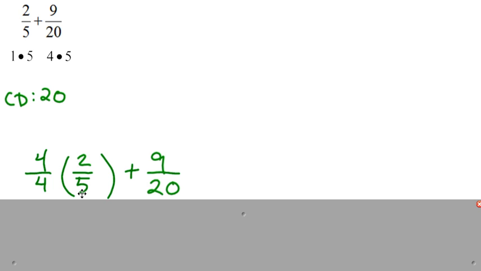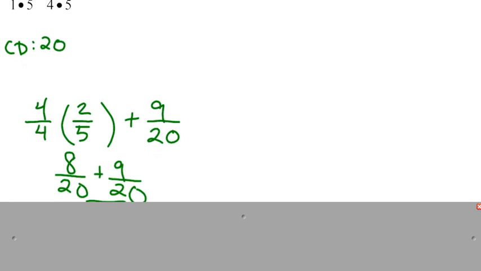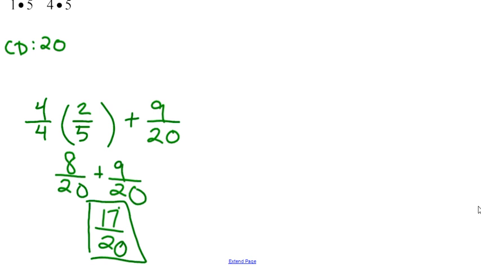So to get the common denominator 20, we're going to multiply the numerator and denominator of that first fraction by 4. Again, when you multiply fractions, you multiply across. And so now we have 8/20ths, and the other fraction, 9/20ths. Since the denominators are the same, we can add the like terms together in our numerators. So 8 plus 9, that would be 17.